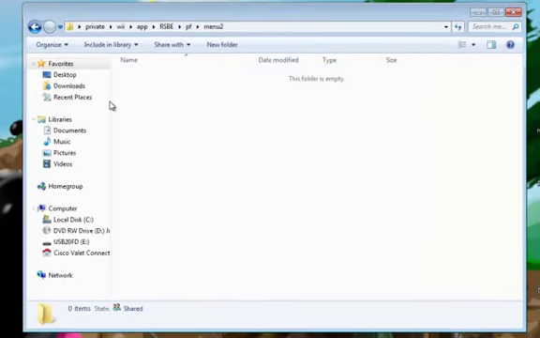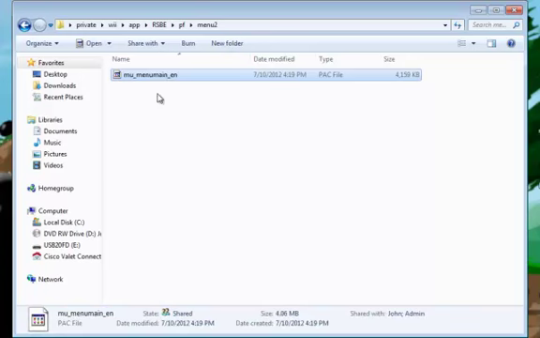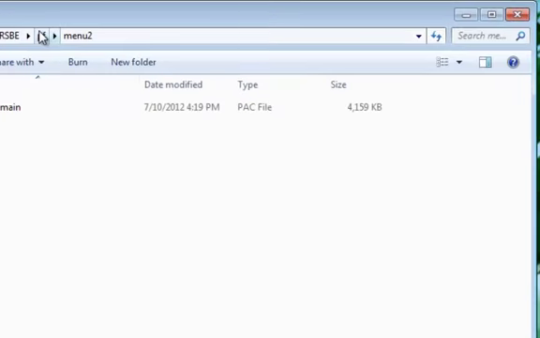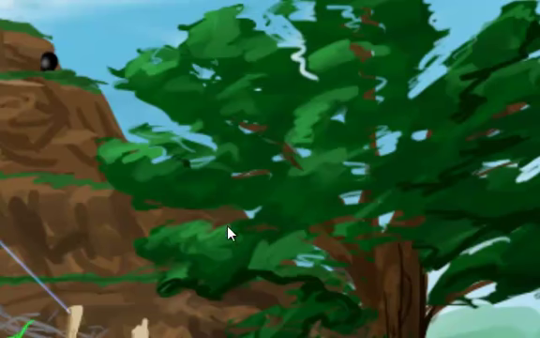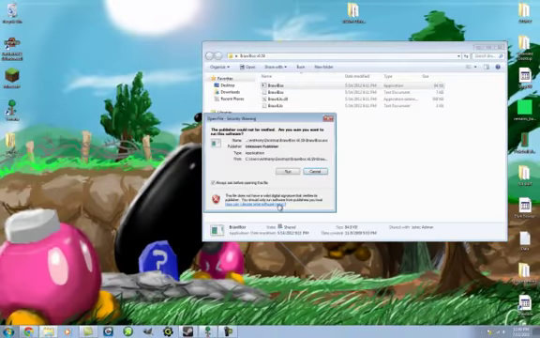So then move the mu main into the menu2 folder, and then get rid of that en as well. Just saying that's English. Alright, so now you can close out of your SD card, and then you want to go to this version of Brawlbox I've included. You can't use a different version of Brawlbox since the newer versions increase the file size, and you have to keep the file size the same. So yes. So now just open up Brawlbox.